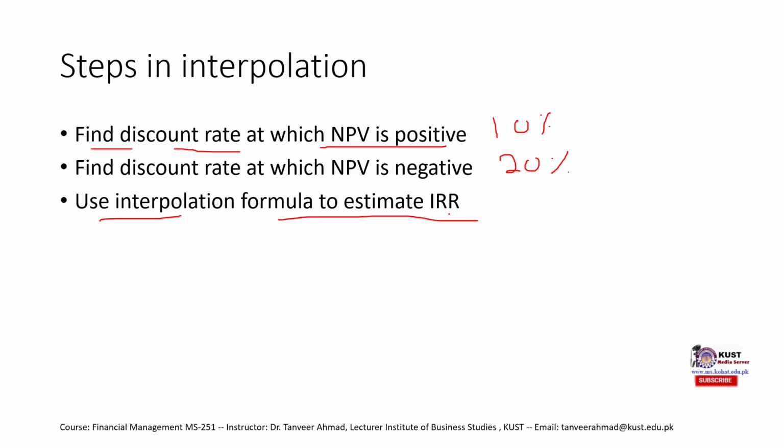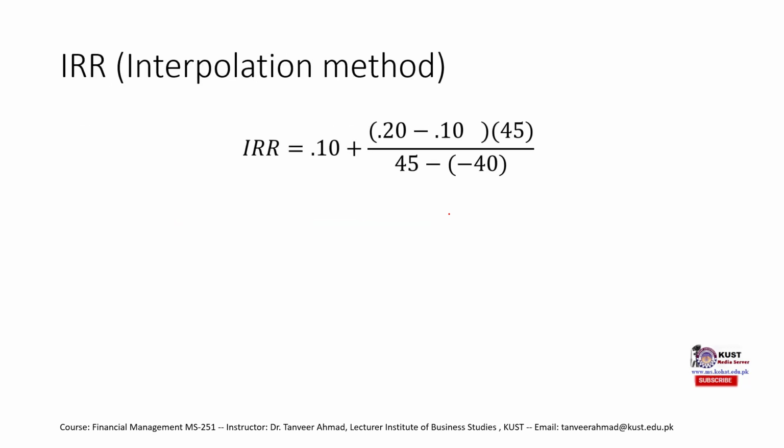So let's plug the values into this formula. IL, remember, is the low discount rate, the discount rate at which NPV was positive. In our case, NPV was positive at 10%, so it is 0.10 plus IH, the higher discount rate, or the discount rate at which NPV was negative. By higher, we do not mean any value which is higher than 10%. It should specifically be the value at which NPV is negative. So we take one discount rate at which NPV is positive and one at which NPV is negative. So we need to find these values, right?